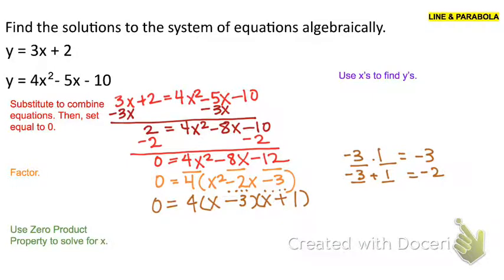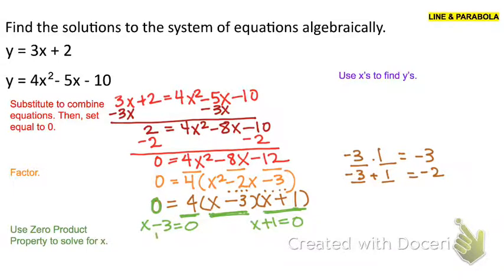At this point, now that we factored it, we can use the zero product property to solve. Now remember, if you have numbers that multiply together and give you 0, then one or all of these numbers must be 0, because anything multiplied by 0 is 0. So we know 4 isn't 0. But since we don't know what x is, maybe x minus 3 is 0, or maybe x plus 1 equals 0.